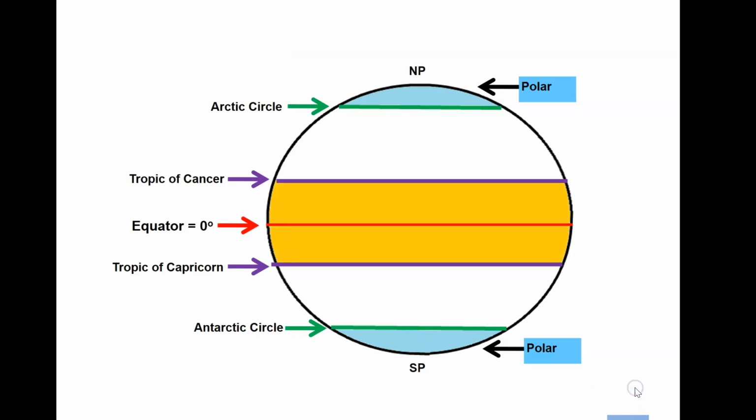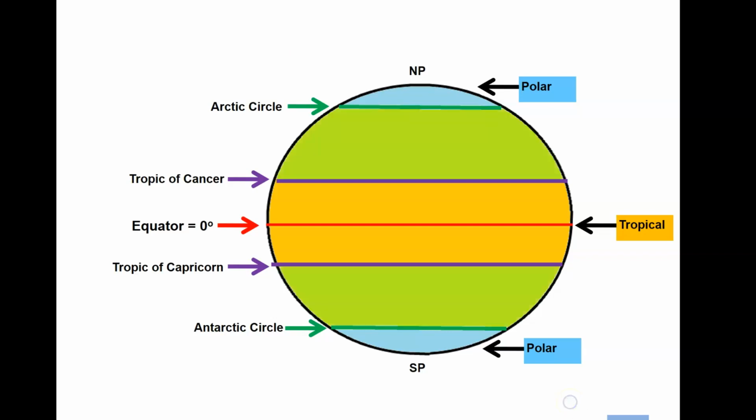Next, we have the tropical zone here in yellow. And in the tropical zone, it's going to be nice and hot. Notice that it is located close to the equator. So these are typically our hotter areas. So it's good to understand that when we're studying latitude and longitude, because if you find something in this range of latitude, you're going to know that those are tropical areas, which typically are hot.